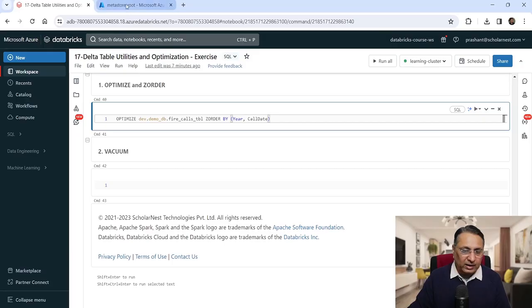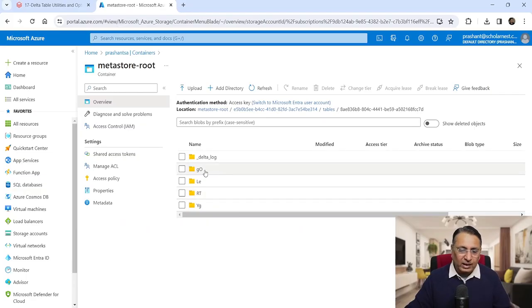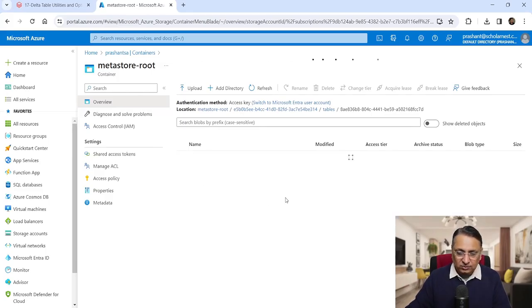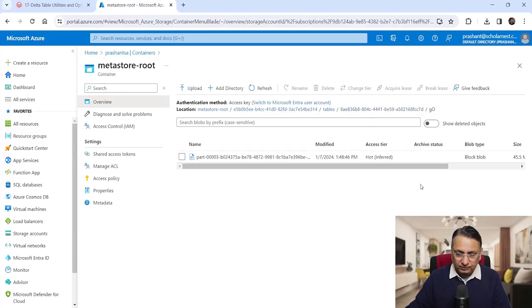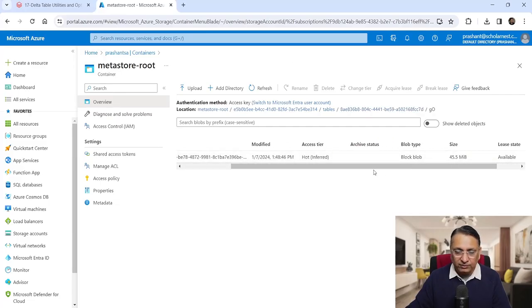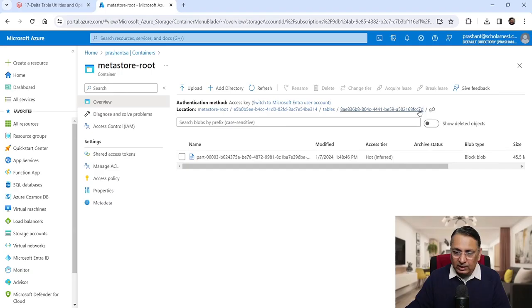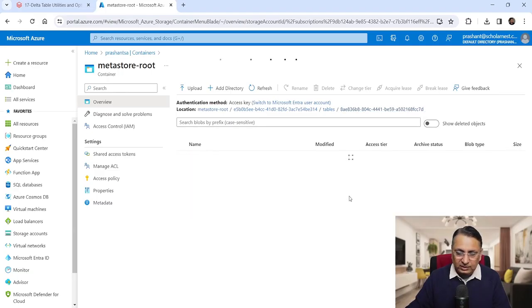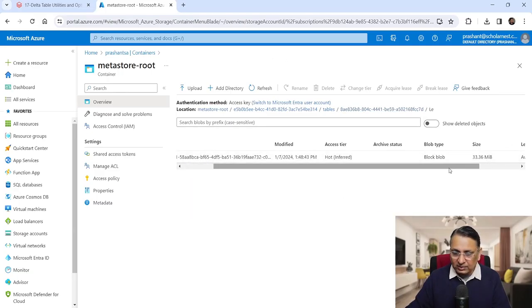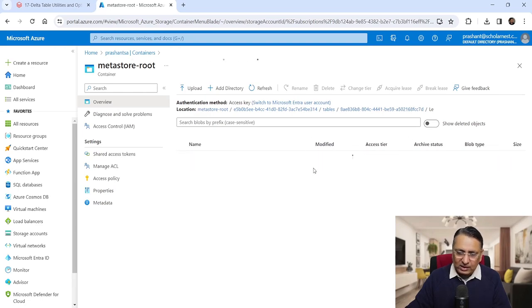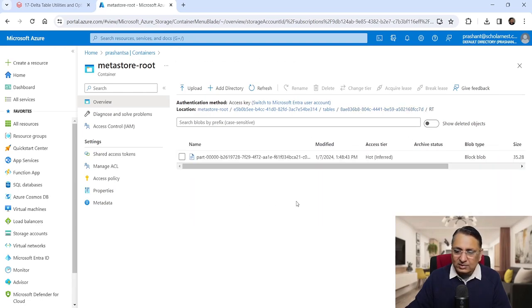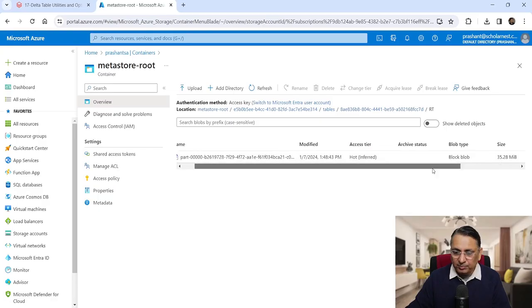Before I run it, let's look at what we have in our directory. I have 4 data files. They are spread in some randomly named directories due to reorg. If we go to one of them, maybe the file size is 45 MB for the first one. I come back and look at the second one. File size is 33 MB. Looks like almost evenly sized, 35 MB, right?